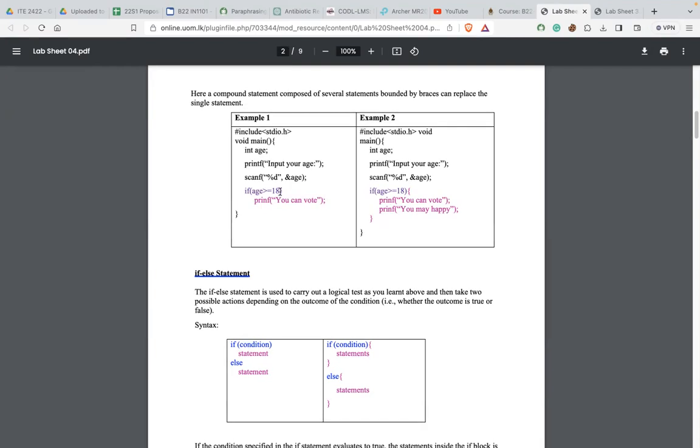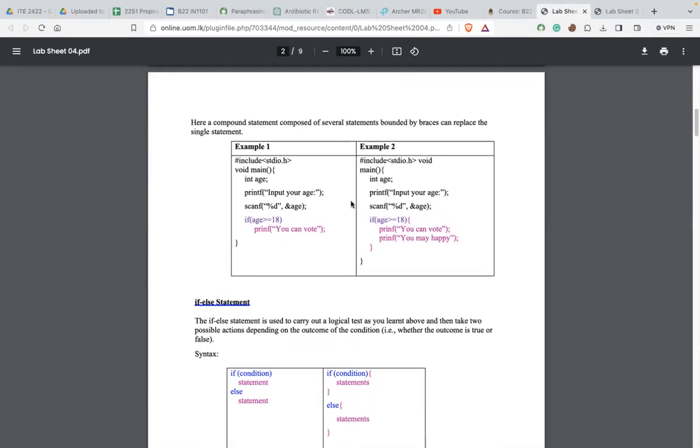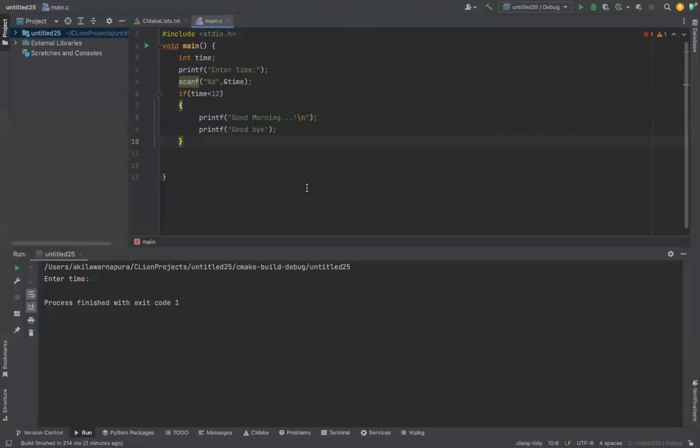If the age is less than 18, nothing will be printed. Okay, and here there is another one, same thing. If your age is greater than 18, you can vote and you may be happy. Both lines will be printed if this condition is true. Otherwise, nothing will be printed. I think you guys can understand this part. Likewise here.